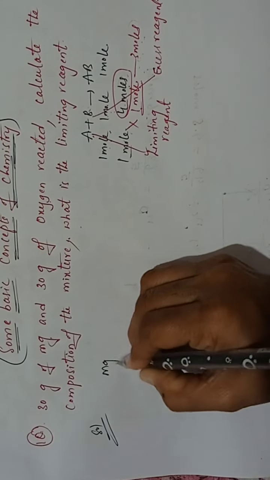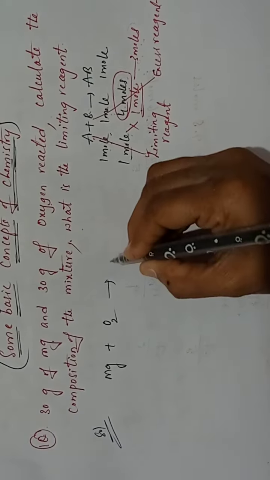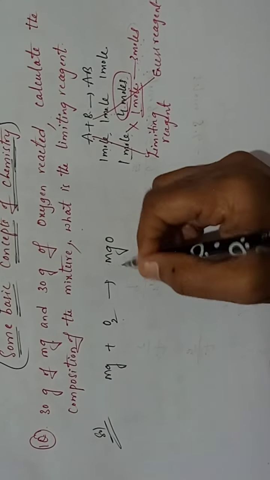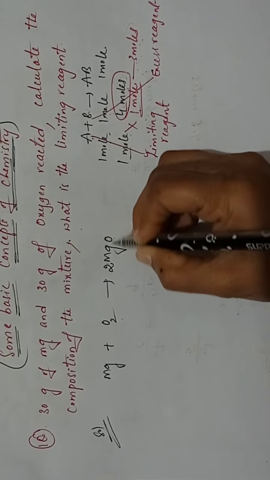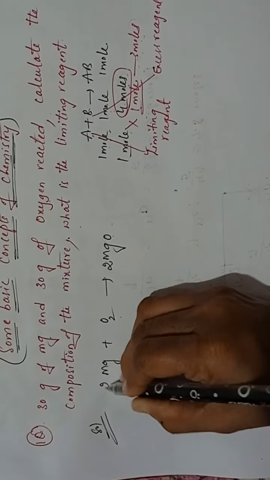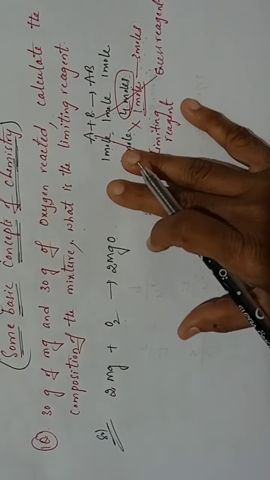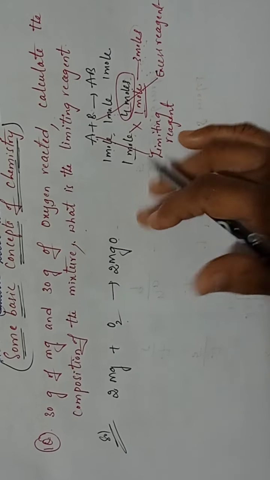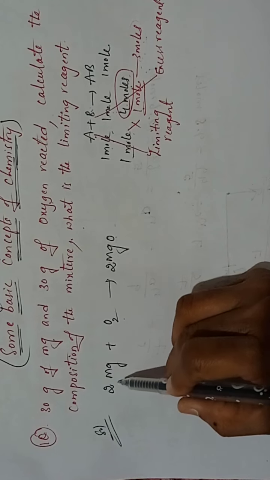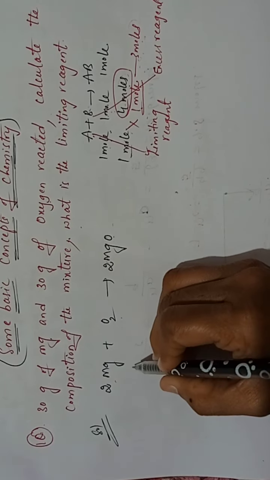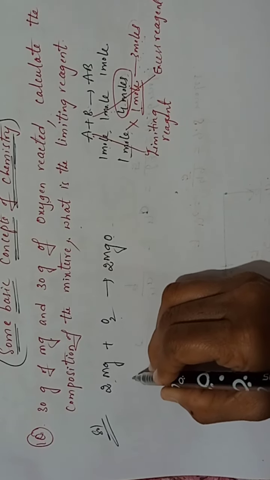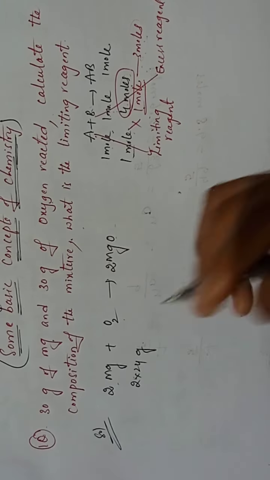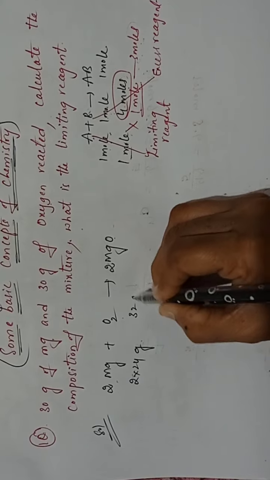So magnesium and oxygen reacted produce magnesium oxide. Here two oxygens are there. That's why I'm taking 2 MgO, magnesium oxide, and 2 Mg here. So this is the balanced equation. Understanding? Now see, students, according to the equation, 2 magnesium weight how much? Magnesium weight is 24. 2 magnesiums means 2 into 24 grams. Clear this one. And O2 is 32 grams.